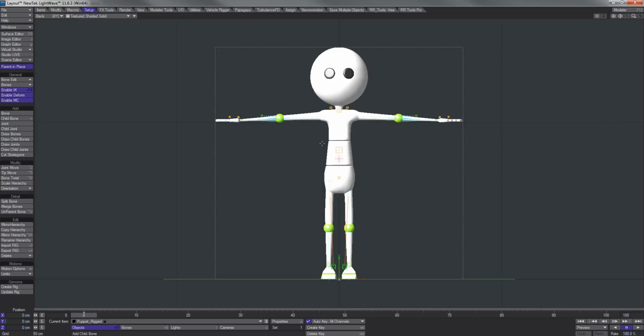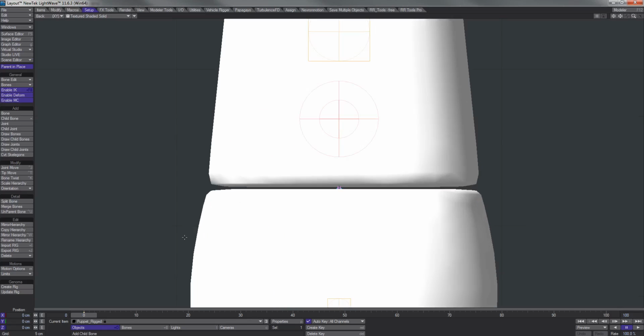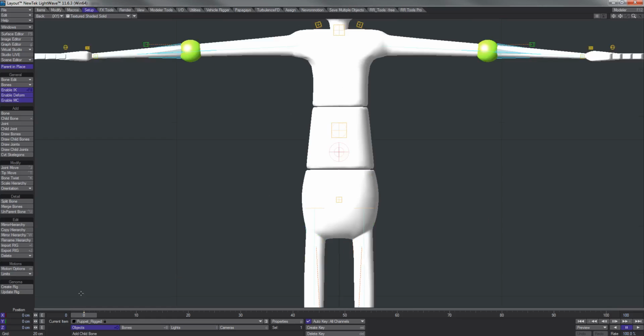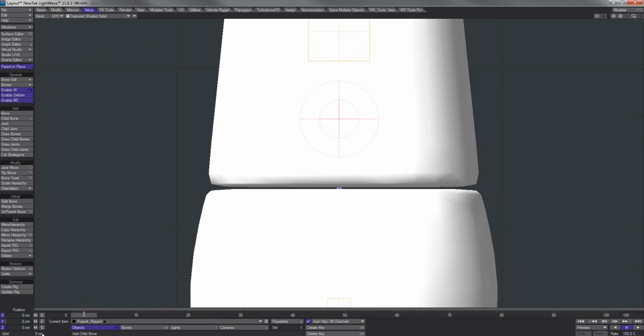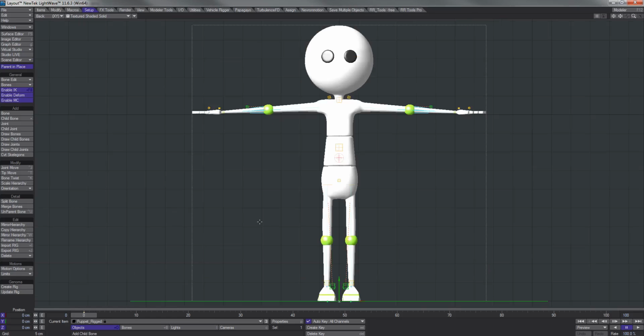But before we do that, let's decrease the size of our grid just so that we've got a bit more precise control. And the way we do that is just left bracket, and if you look down here in the bottom left corner, you'll see as you increase or decrease it, it displays the grid size. Set it to 5 centimeters and hit A to fit the screen.